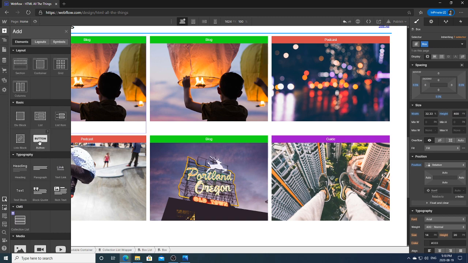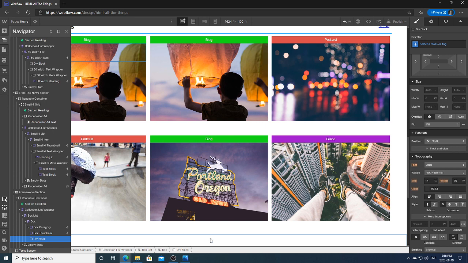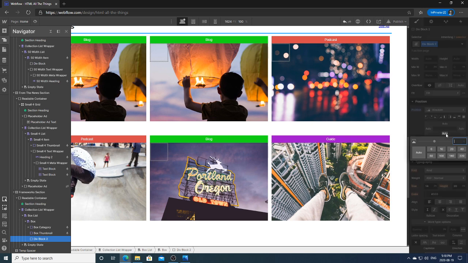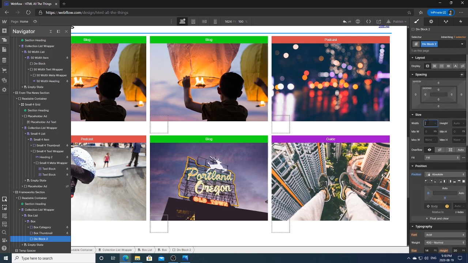We're gonna come in here, and we're gonna add another div. And this div is also gonna be absolute, and it's gonna be positioned at the bottom and left. Okay. And it's gonna be 100% width. Why does it do that?